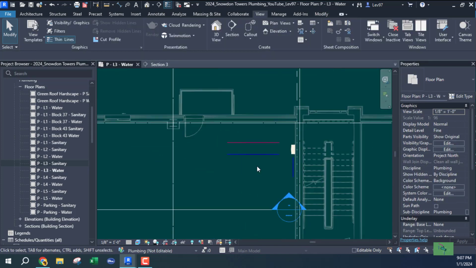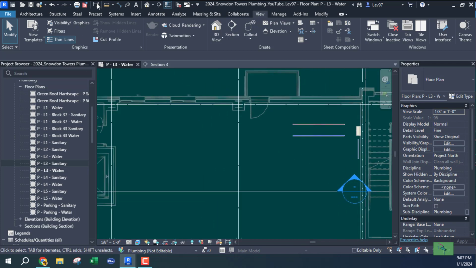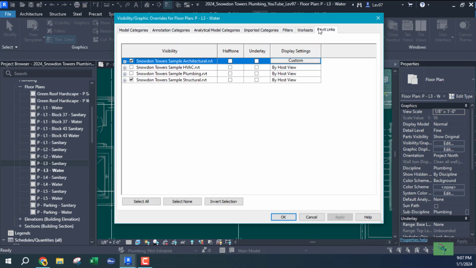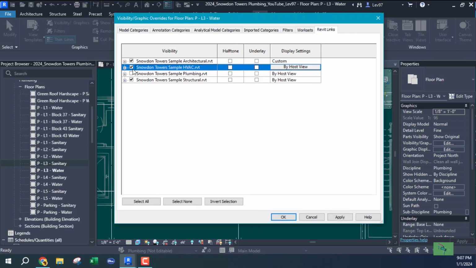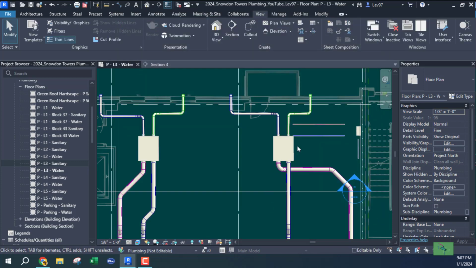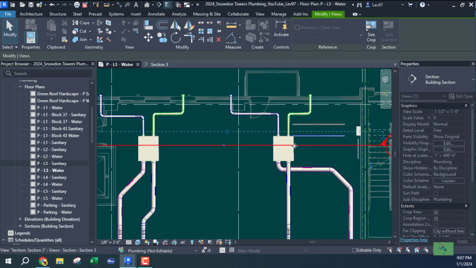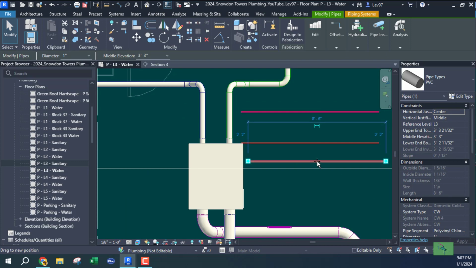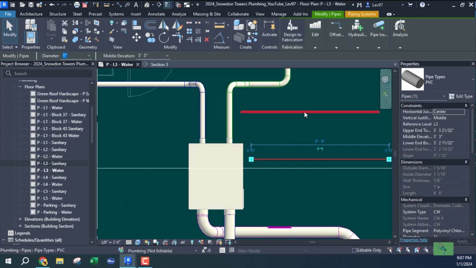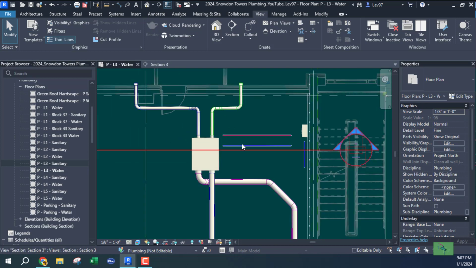Okay. So we have that, and let's turn on the mechanical again. We have view, and we need to coordinate with the mechanical. I'm gonna turn off the structure because we know what's going on. It's below everything. So I'm gonna bring it about right here. Okay, so we're coordinating how we're gonna bypass the mechanical.